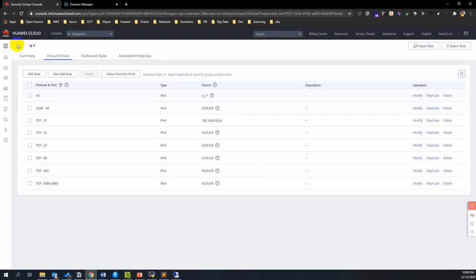Let's again scan ECS DVWA using the internal IP subnet.